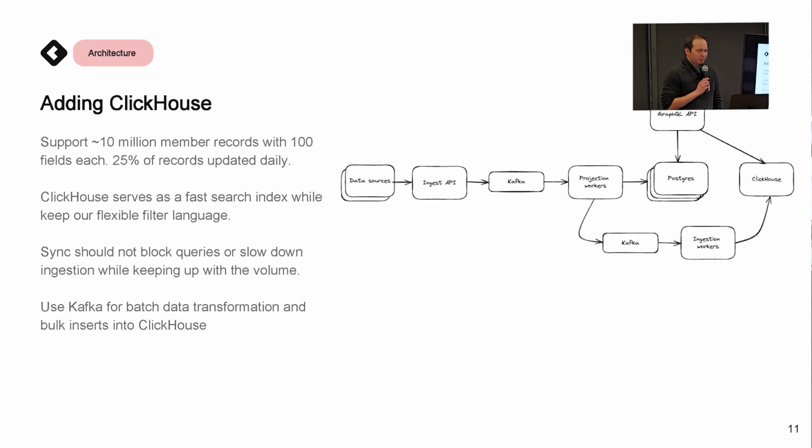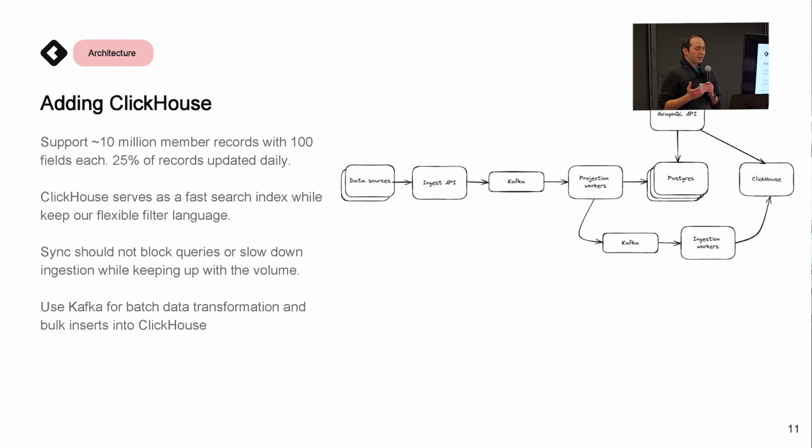This is kind of where our journey started. And it's been less than a year since we started on this project. But currently, ClickHouse serves as a fast search engine for us to operate on all of this information. So we load all of this data and use ClickHouse as a way to look up specific members. But then for point queries, when we need additional information, we'd still fall back on the Postgres route.